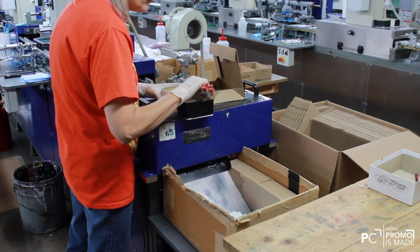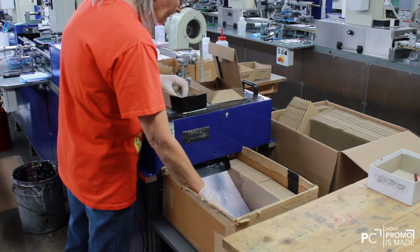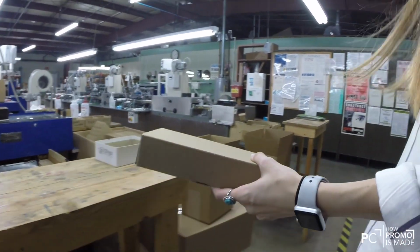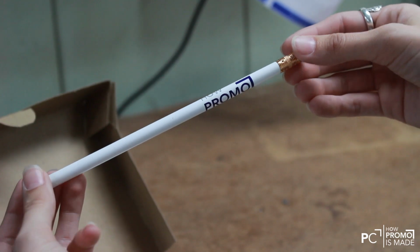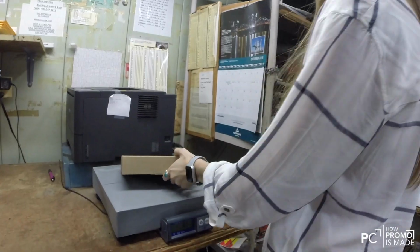Now the worker will count out how many pencils have been produced and box them up. The box is then taken to a shipping area and quality checked one last time before shipping. And that's how promo is made.